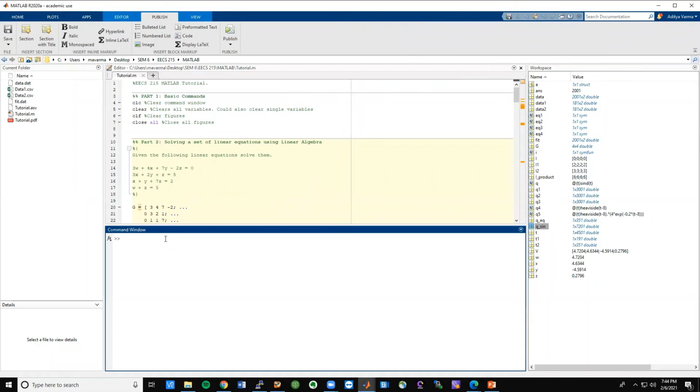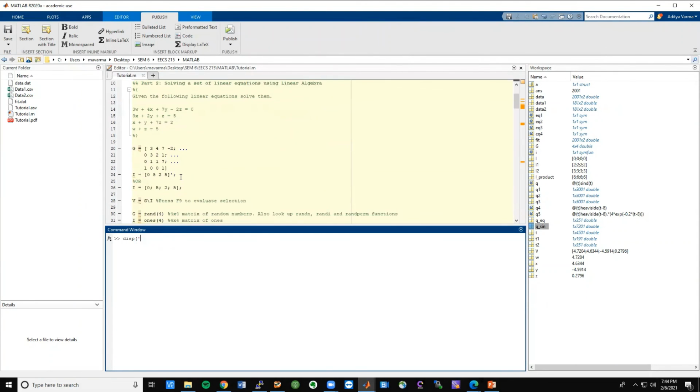Another maybe useful function that you can use is the disp function. One way to print something is without suppressing it, but you can also use the display function. So if I say disp hello, that just prints hello. And you can use this disp command to do many things. So that's something useful to remember. And if you want to convert, let's say, one variable from one format to another, there are many ways to do that as well. You can look that up on Google.